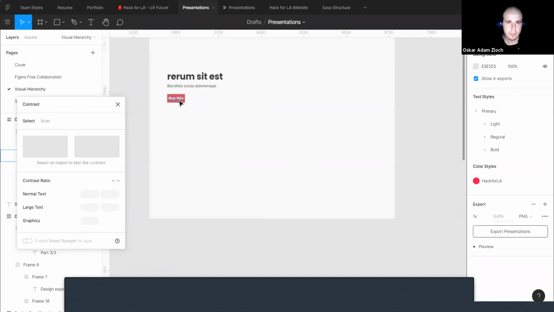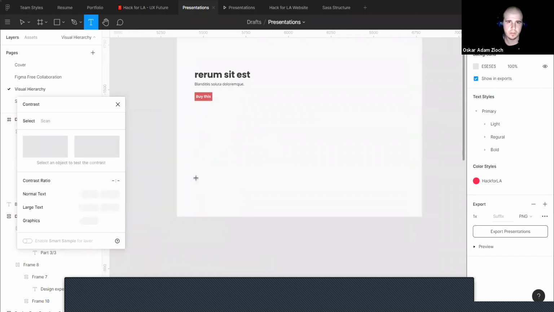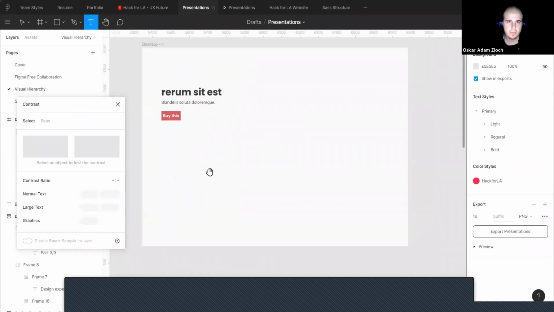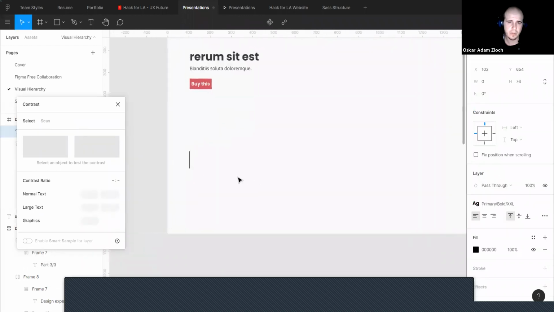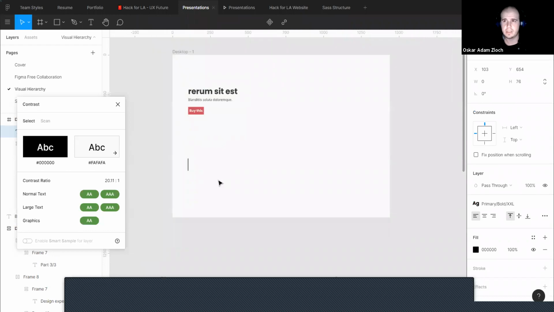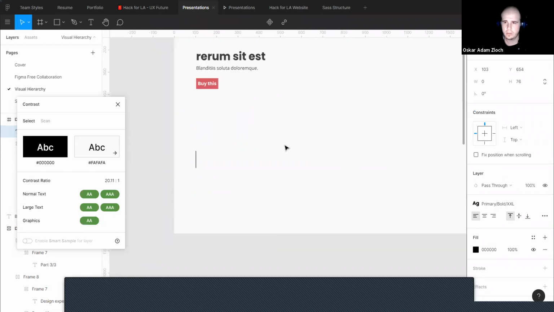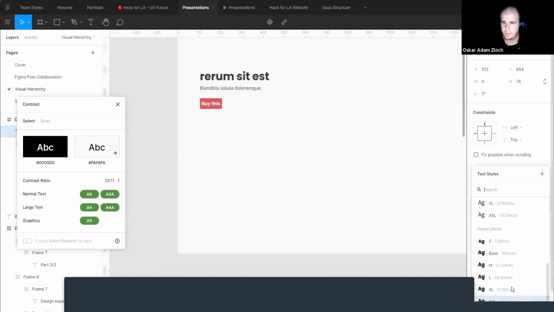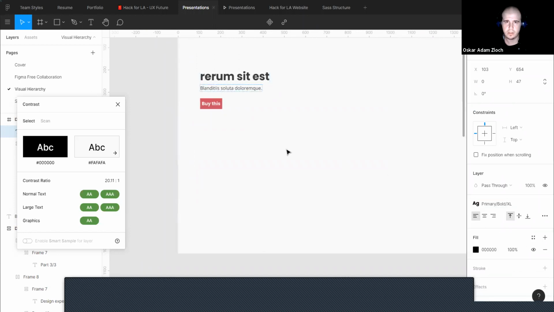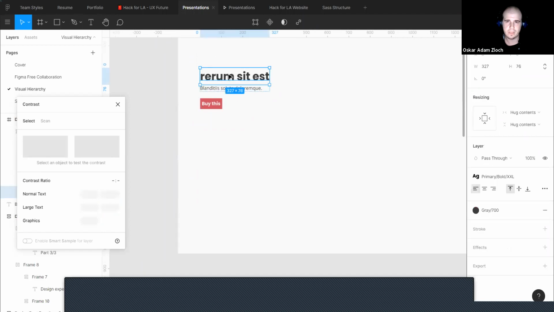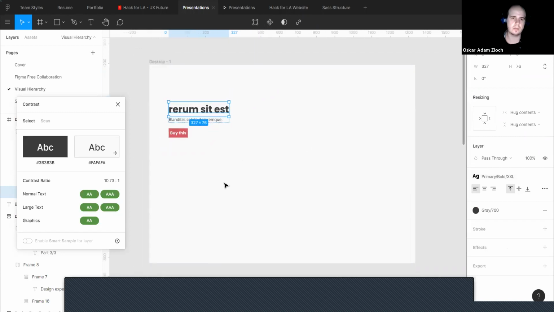And as I used here this red, this will be the primary color for this design. So if I were going to create a section, I wouldn't go with the same font like I got here. I got here the bold XXL. This is the biggest I have in these styles.